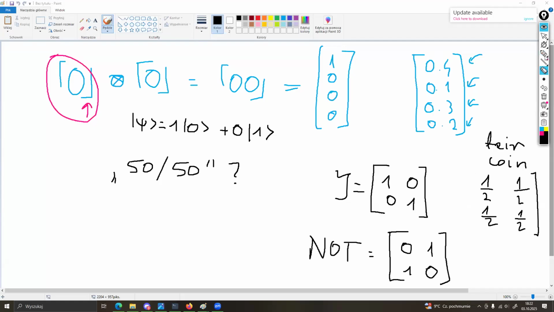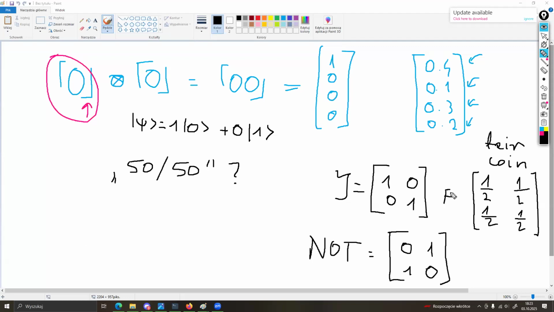Well, the answer is not really, because what we deal with is exactly what I told you a minute ago, that we want to represent the states as amplitudes, not by real valued probabilities. We do not deal with this anymore. What we deal with is amplitude. So what do we need to actually express this transition into the quantum 50-50 state? Well, it turns out that there is an answer for it.